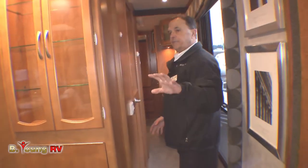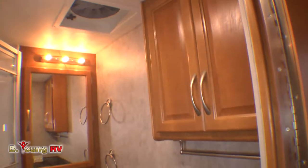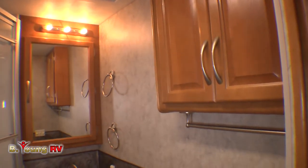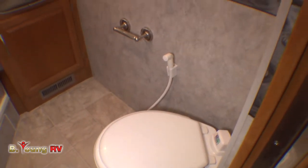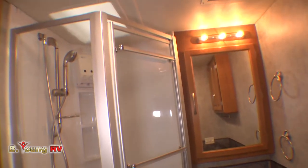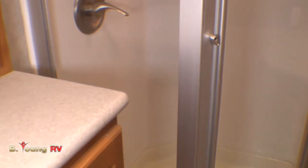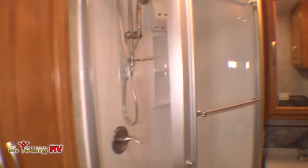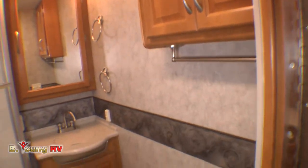You've got a nice hallway here that breaks up the living room from the bedroom — you don't see the bed from the living room when you have guests. We can go into this big bathroom — it is a giant bathroom. You'll have a china bowl toilet with a bidet sprayer on it, and there's an extremely large shower. Remember, you have 80-inch ceilings in here. There are nice chrome-accented hand controls in the shower. If you wanted to put a washer-dryer in here, you could. There's lots of room for towels, face cloths, and cosmetics, and it has a real door on the bathroom.